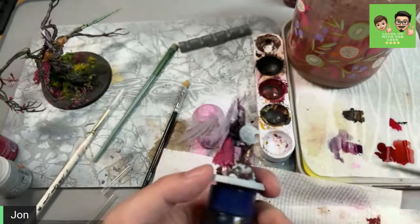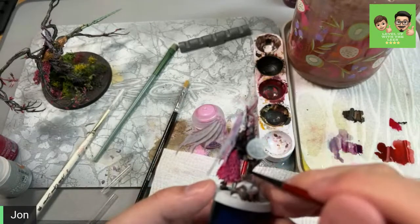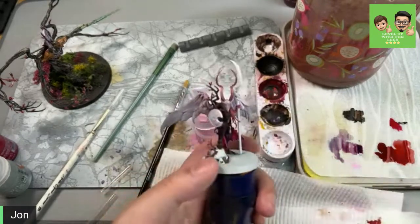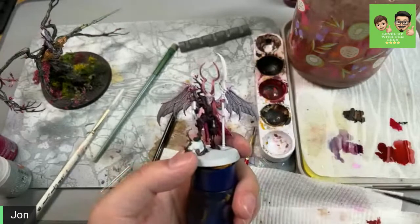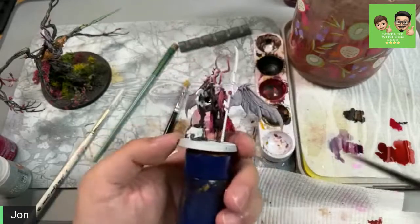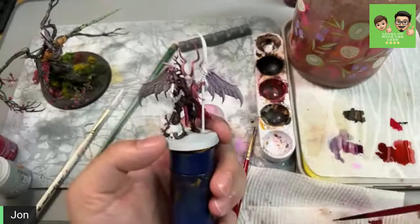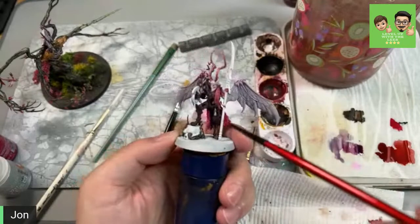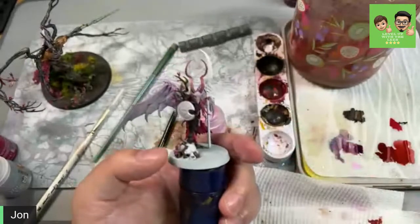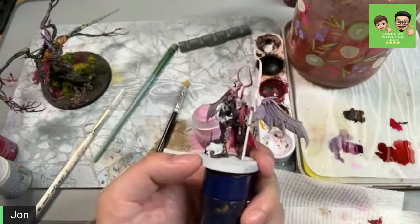No one can tell you how your model should look. It's up to you. Now, at this point, you can really go back to any part of the model and do as much work as you want on it to fix things, or you can even go crazy and rebase the whole thing and put a new layer of color on it. You can do whatever you want at this stage or any stage of the model. I see some people on YouTube videos out there go back and fix a lot of stuff. But I think for most of us mere mortals who just want to get more miniatures on the table, you don't need to do that.